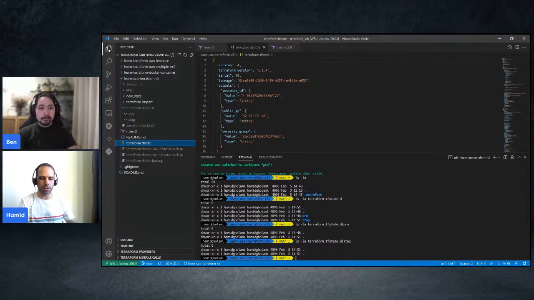We can use the dash backup option only for passing the desired path for that backup file. And yeah, that's it. Let's go with a scenario about state and work with state and its subcommands.